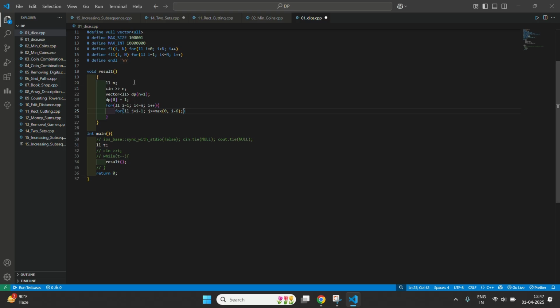And if it's smaller than 0, then we will be going till 0 only, because it's not possible to get negative numbers on our dice. Then in this loop we will keep on updating our dp of i equals dp of i modulus mod plus dp of j modulus mod.